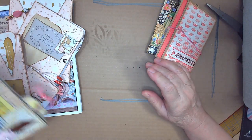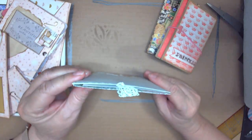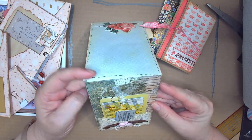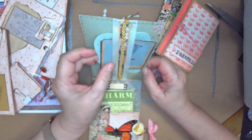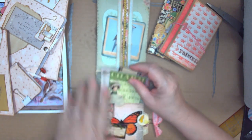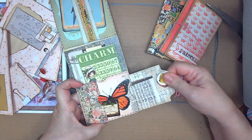This one I'm going to have to go back and watch the video on. This is a pocket in the back. So you got one sheet of paper with a pocket on the back and covered. And then you got this piece of paper with a belly band. And then you've got your pocket here. And then you've got a hidden pocket here. And then a pocket here.